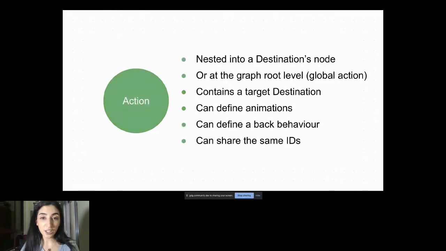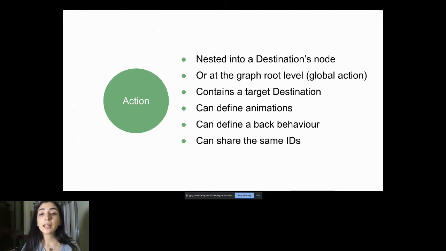And we have actions. Actions are nested into the destination's node. Of course, they can be part of the top level, the root level of the graph, and they will be called global actions, but we won't get into this in this talk. Of course, it has to have a target destination because it will tell us where to navigate to. It will navigate us somewhere.